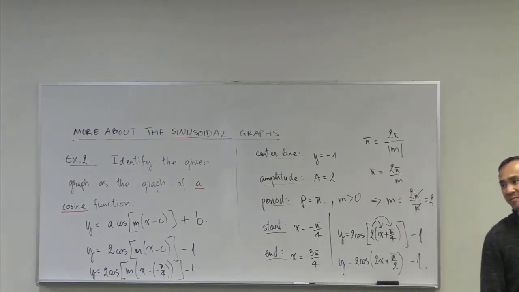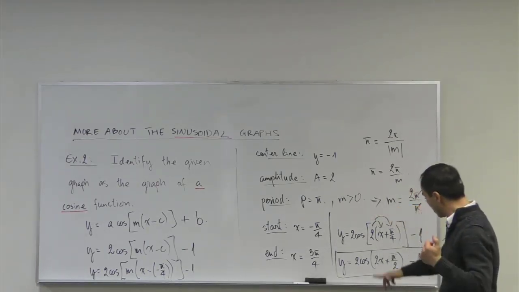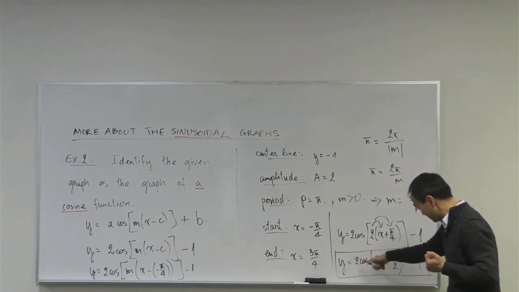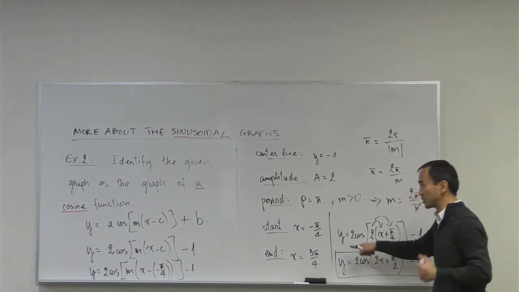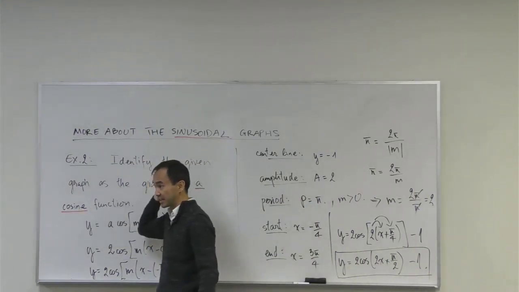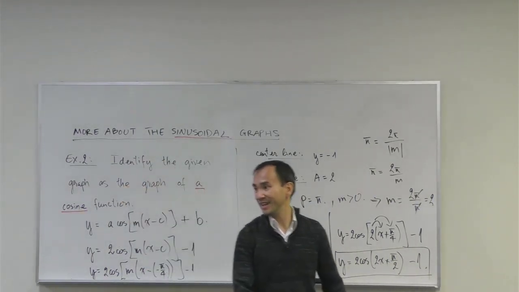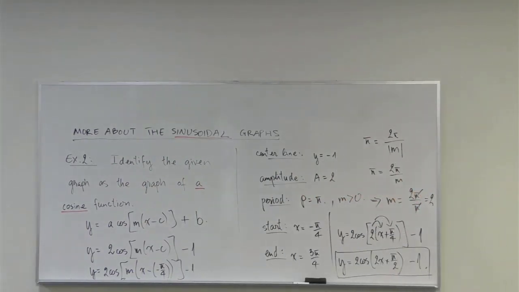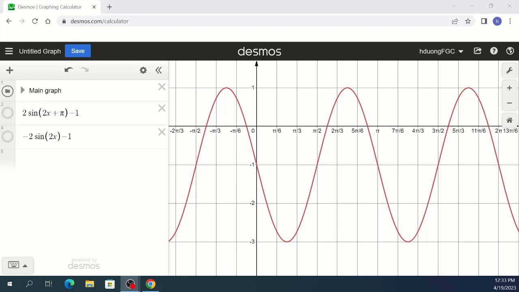See what I mean? And the function I've got here is just one among the so many different ways of writing a cosine function that gives the same exact sinusoidal graph. And so once again, I'm going to use that mode to verify our results. So on my screen right here, I'm going to write down another one. So this is the main sinusoidal graph. But let's type in the function that we have come up with.